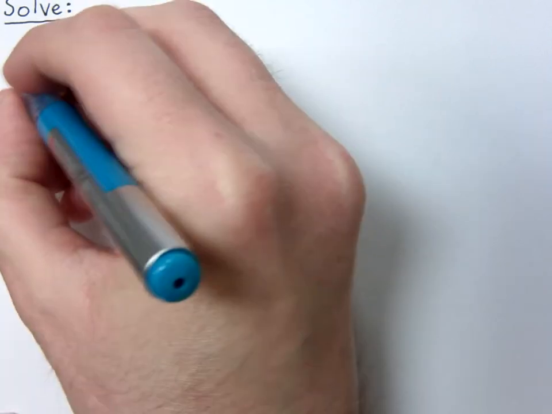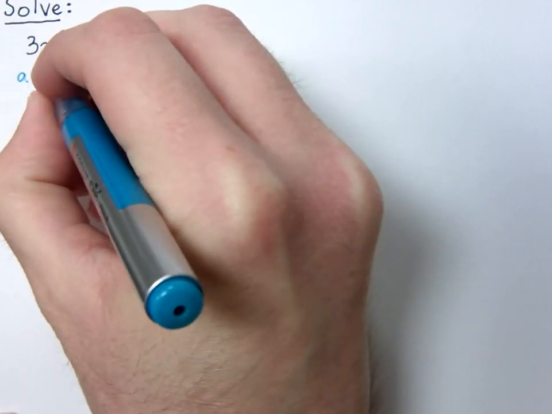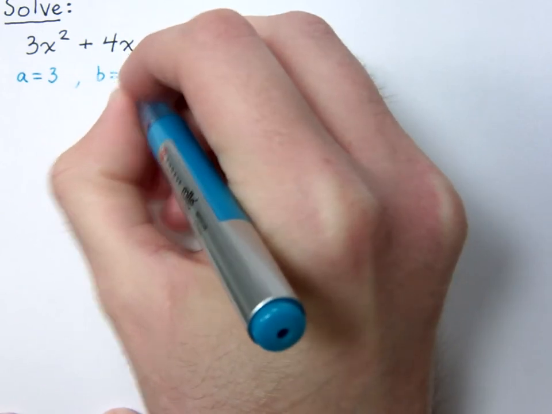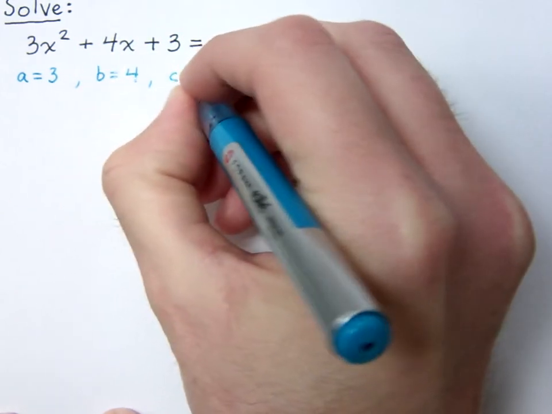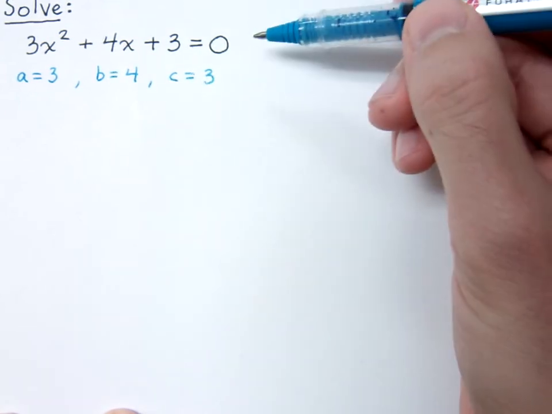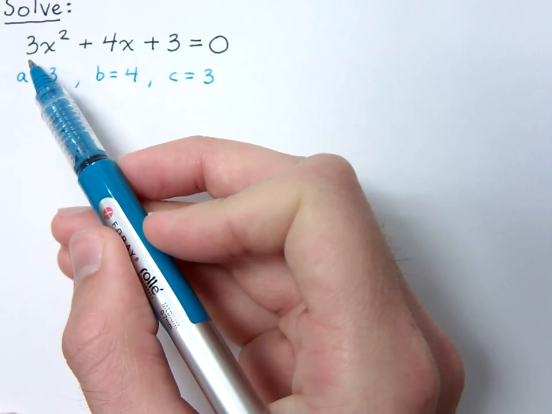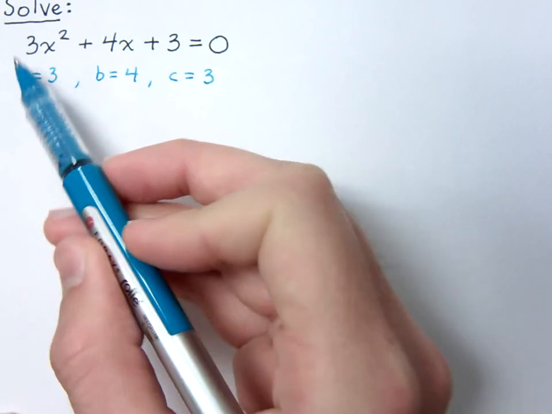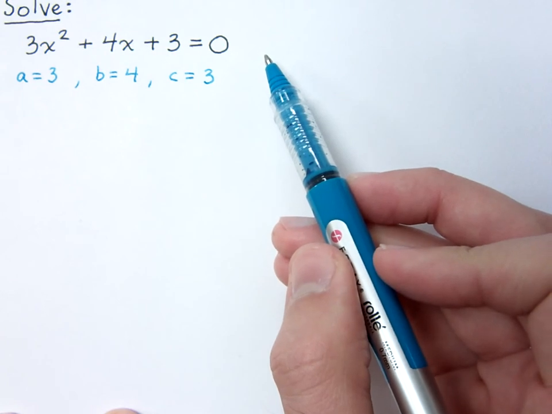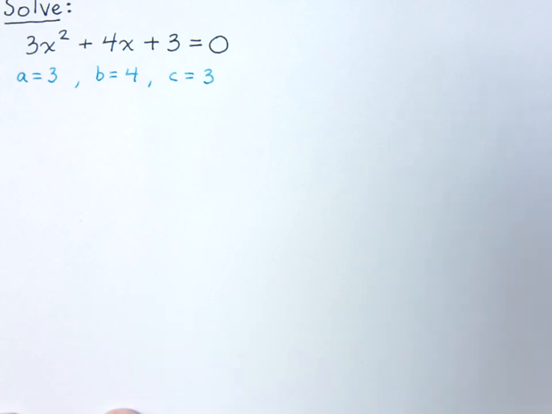So in the quadratic formula, you need to identify your a, b, and c. Your a, of course, being the coefficient of x squared. Your b is the coefficient of x, in this case 4, and your c is always going to be that constant term. And anytime you want to use the quadratic formula, you want to make sure that your lead coefficient is positive. If it happens to be negative, then divide everything in the equation by -1, and that's going to help you out a whole lot when it comes to simplifying your quadratic formula later.